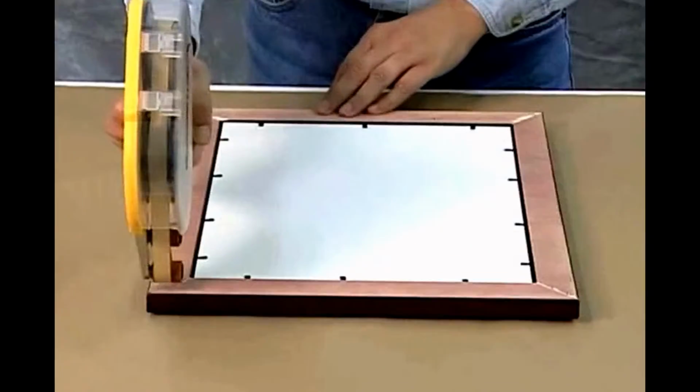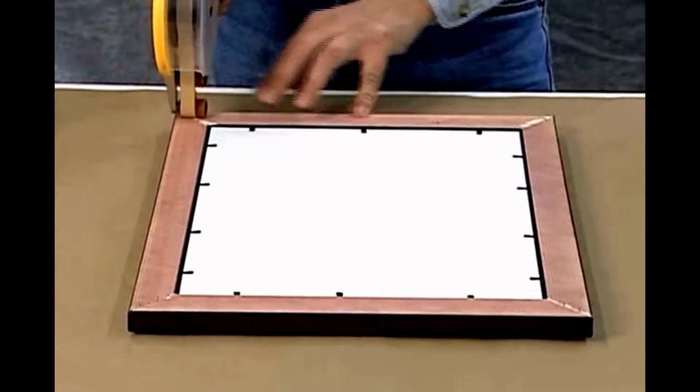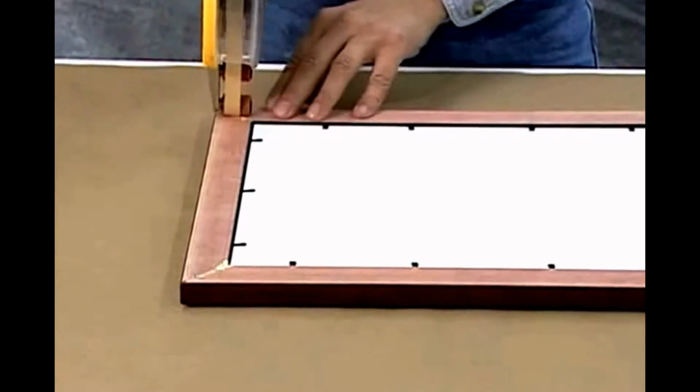Let's take a look at how professional framers finish off their mounted artwork. Most professionally mounted artwork has backing paper applied to it. To do this, apply double-stick tape all around the back of the frame. Double-stick tape and their dispensing guns can be found at most art supply and craft stores.